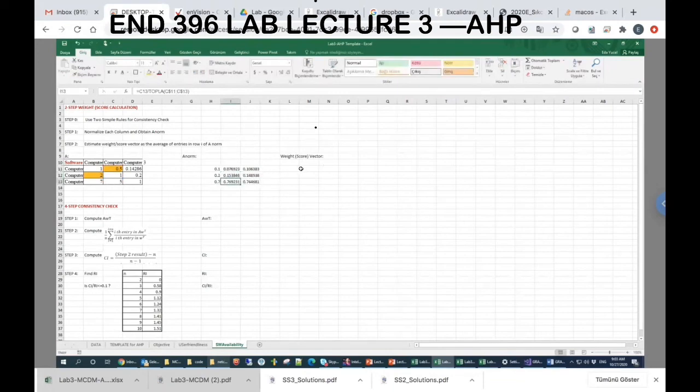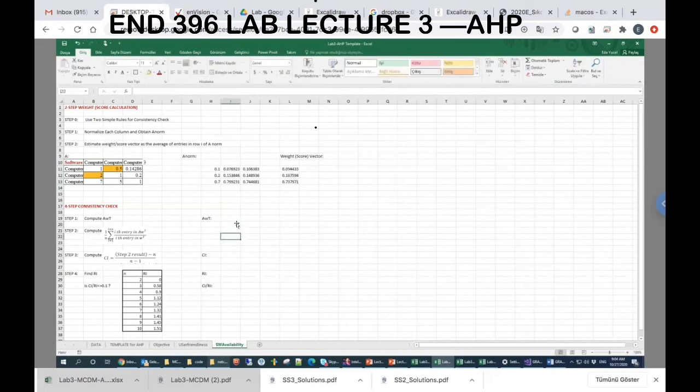Okay, next we will compute the score vector for software availability. How do we compute it? We estimate it as the average of entries in the corresponding column. Okay, we have this score vector, but we should be sure that this matrix is consistent, so we should apply the first step of the consistency check.